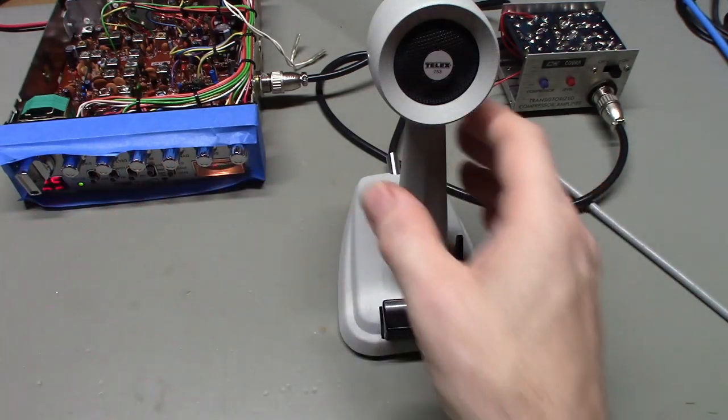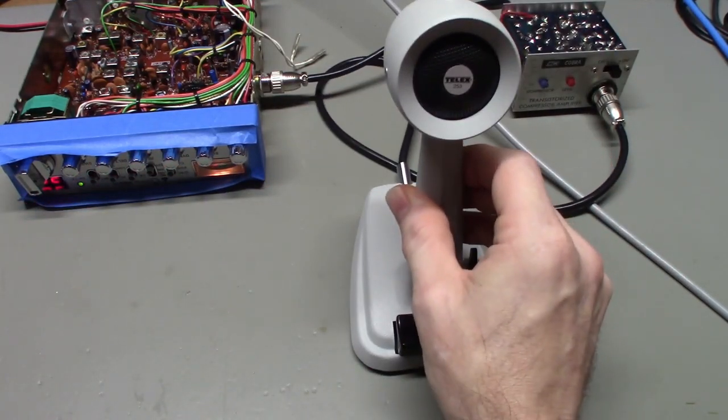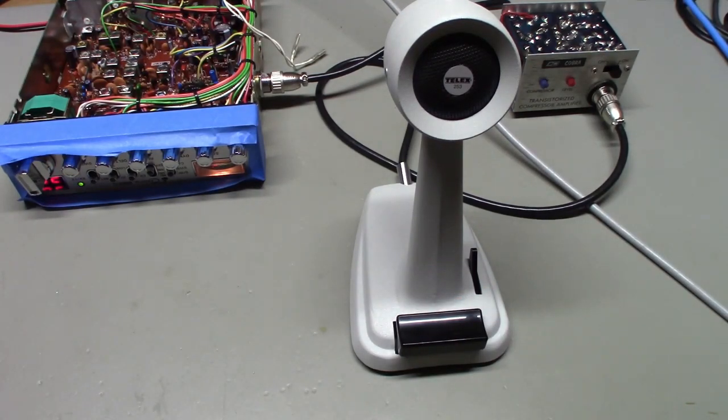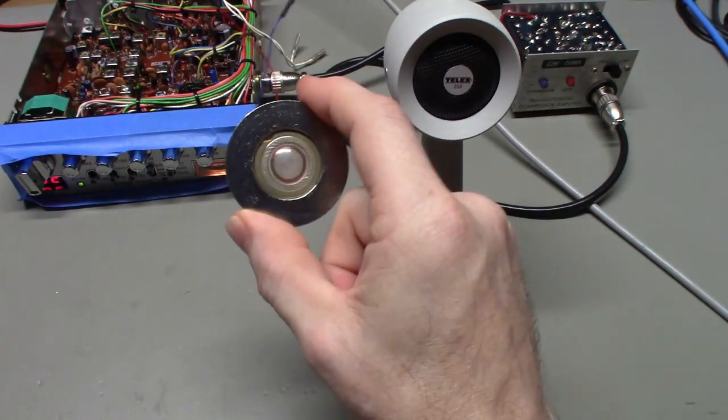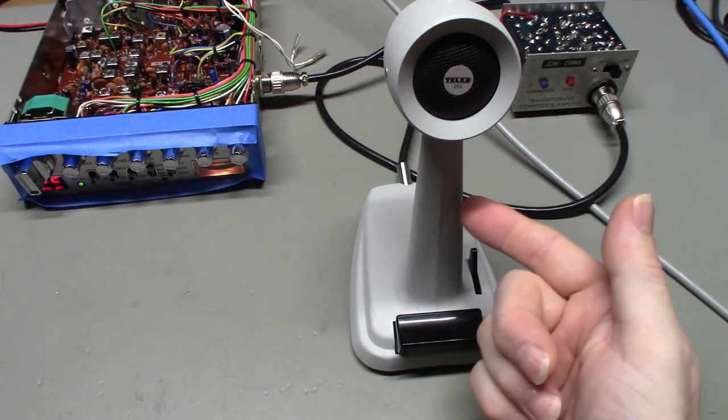You're basically turning, in this case, a non-amplified microphone, because originally all that was in this mic was just a mic cartridge, into a power mic. So now you've got to stick a battery in this.